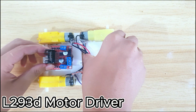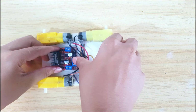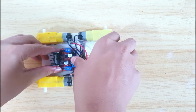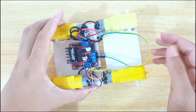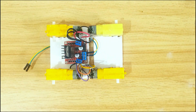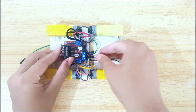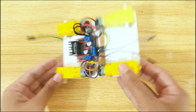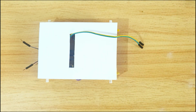This is L293D motor driver. Connect the motors with the motor driver. Diagram link in description. Connect some jumper wires to take power from the battery and provide power to ESP8266. Connect the wheels to the motor.